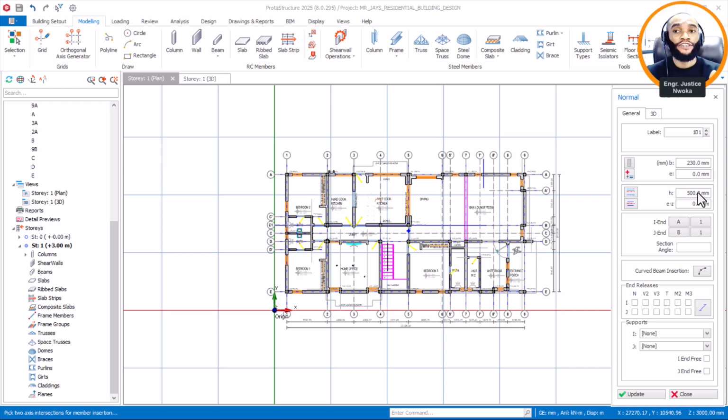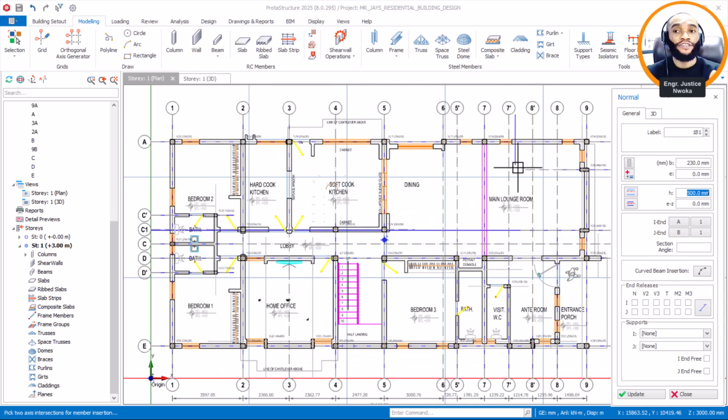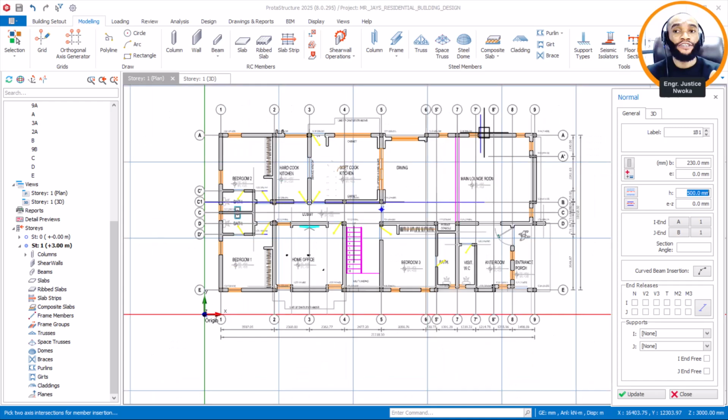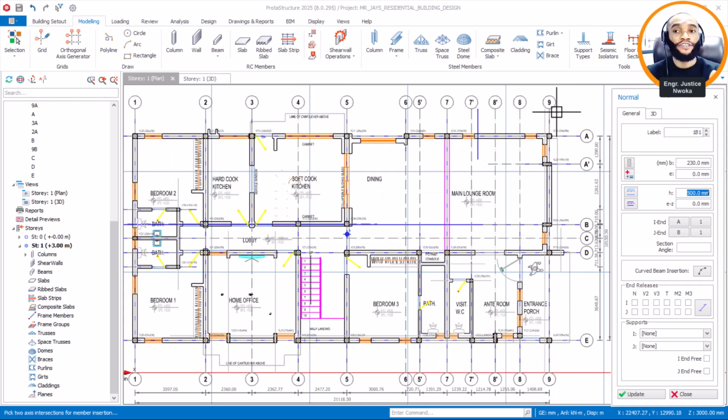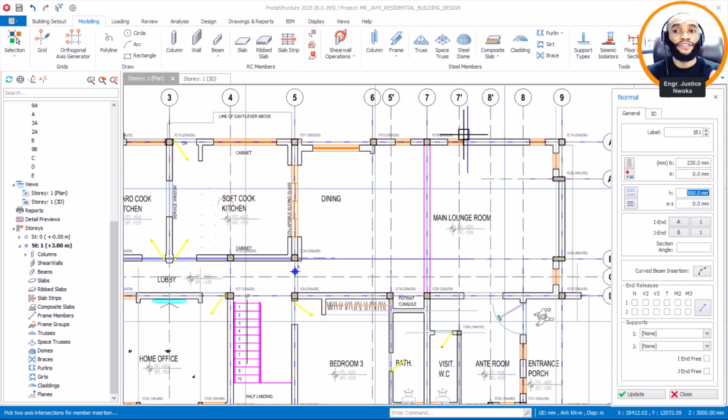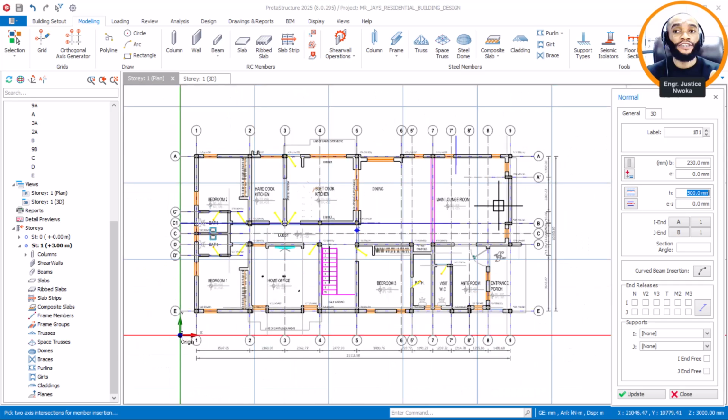So with that now, this beam depth simply means the overall depth of the beam, including the slab thickness. Okay, that's fine. Now, in this case, this building has two slab types. Note that this area, which is grid line 1 to 2, is a bungalow, and grid line 2 to 5 has a G plus 1, and then grid line 5 to grid line 9 is also a bungalow, but having a slab which is to be used for a roof green area.